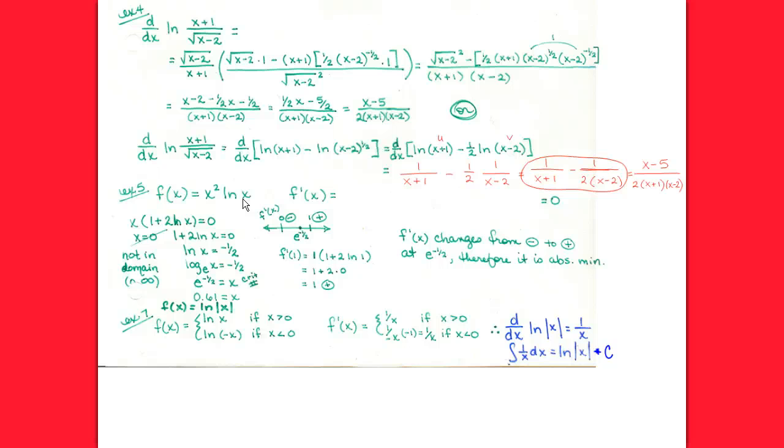Remember that an absolute minimum you can find by looking at endpoints or finding your relative minimums. Relative minimums, we have to find the critical numbers first, right? So we're going to find our critical numbers by setting our derivative equal to 0 or figuring out where our derivative does not exist, and then using our first derivative test to test that to see if it's a relative minimum or not. So been a little while since we've done that stuff, so let's go back through that really good review for us. All right, so let's start off by finding our critical numbers.